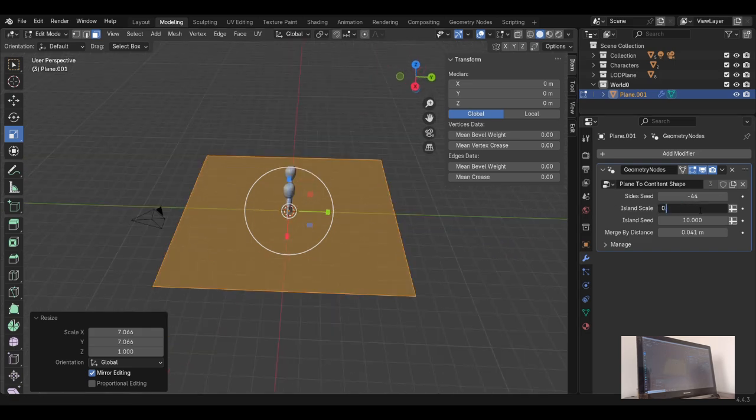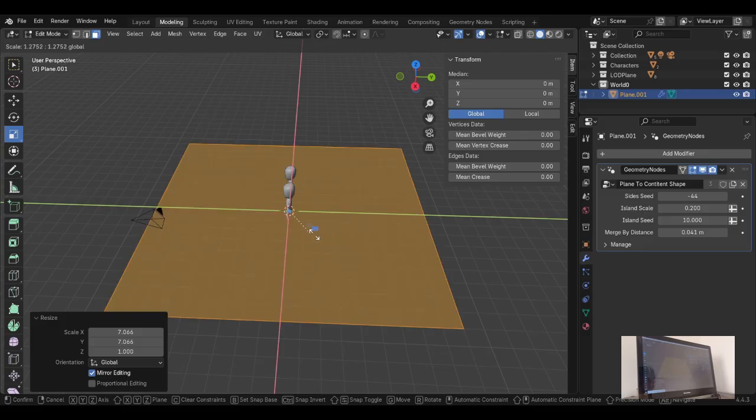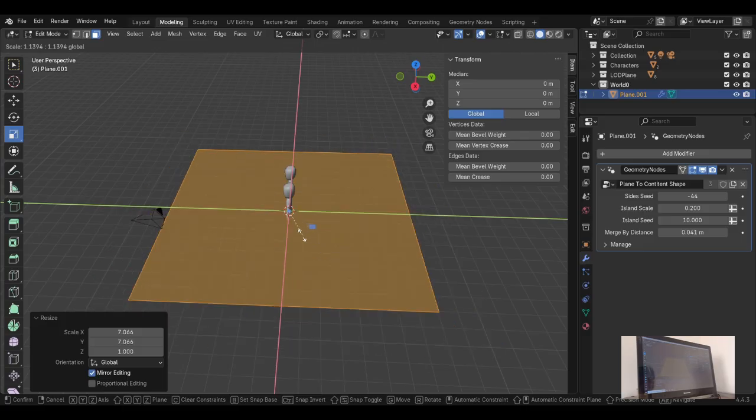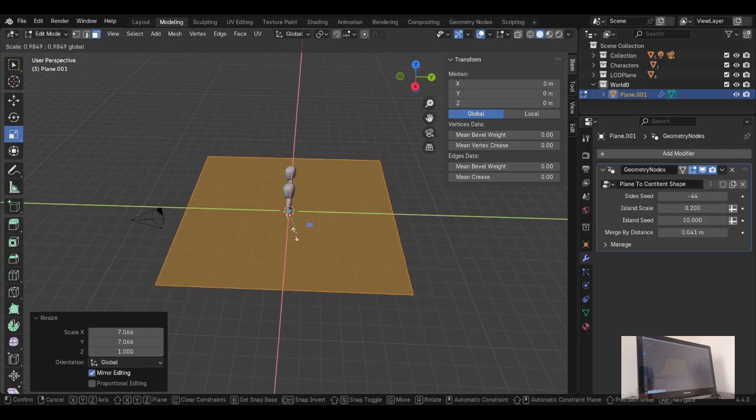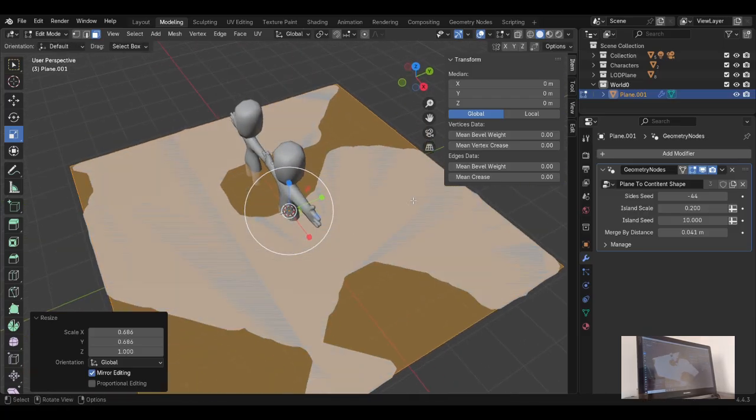What if it goes 0.2? It always breaks on those scales. So we have to scale. Oh wait, it's working. Maybe it only breaks around here. So you can make it bigger already to have different shapes.